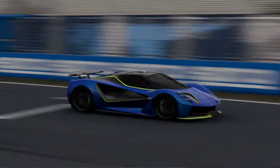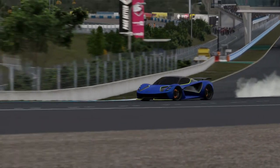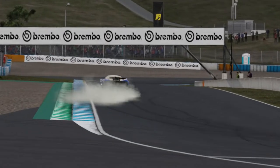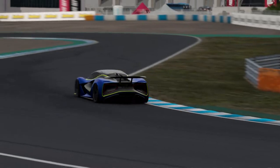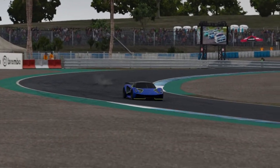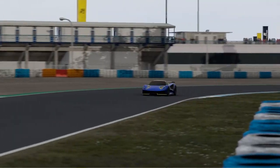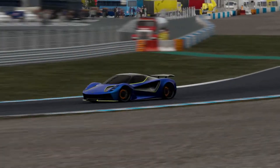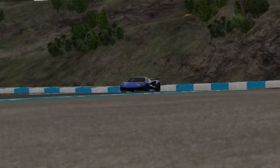I usually test cars starting with default setups. If I manage to get a consistent lap time very close to the highest goal but fail, I'd try to tune the car in the simple way. Before starting, I usually practice until I get a consistent lap time — it's very important to create a baseline like this before tuning, otherwise it could be very difficult to tell if there's progress or not. There are cars which have obvious problems with the default setup; in those cases I would try to fix the problem first.